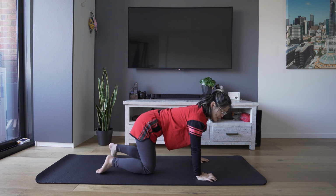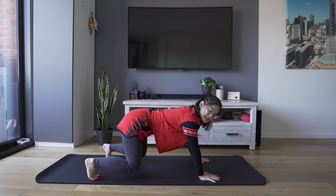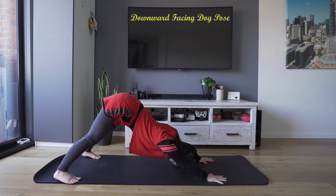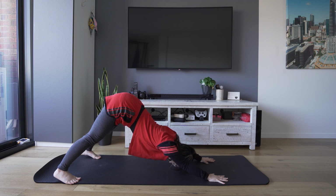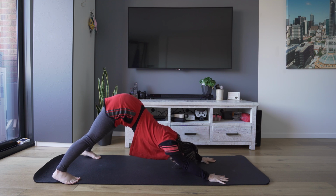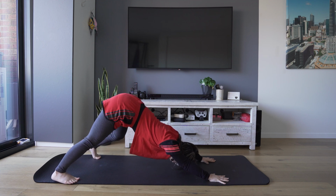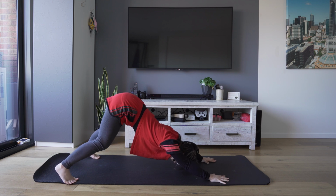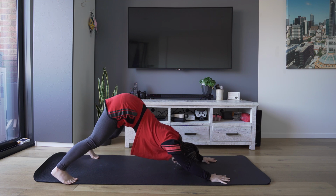We're gonna then come into a crawling position. Good. You're gonna extend out and back into a downward dog. So you're gonna push your arm, extend them, drop your shoulder down, arch your lower back a little, and straighten the legs. And now you're gonna bend one knee and then alternate with the other knee. And we're just gonna do that little walking motion in the downward dog position. Good.